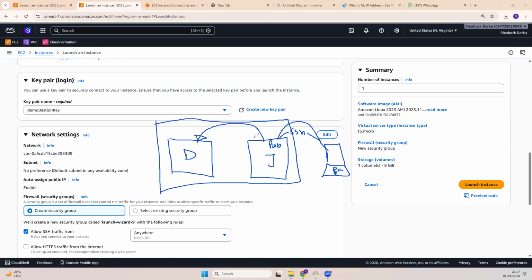But when we are all on the same network, you don't need public IPs. We can make use of the internal IPs we spoke about, the 10 dot something addresses. When they are in the same VPC, they can communicate using the internal IP addresses.